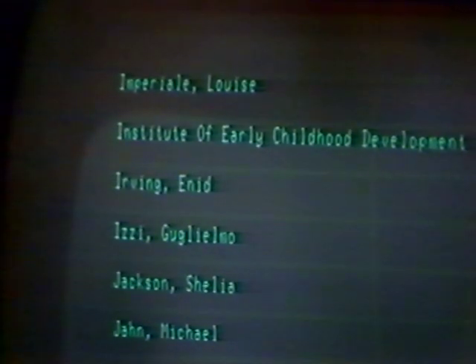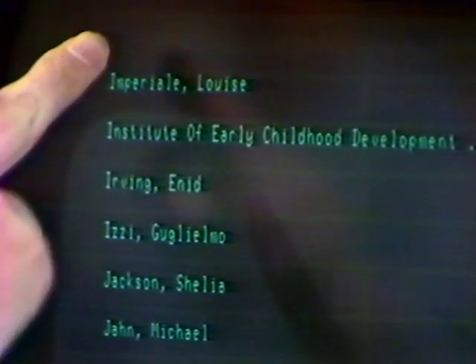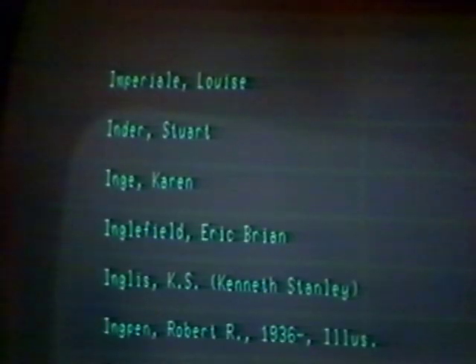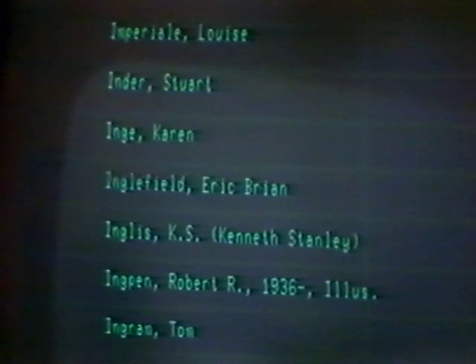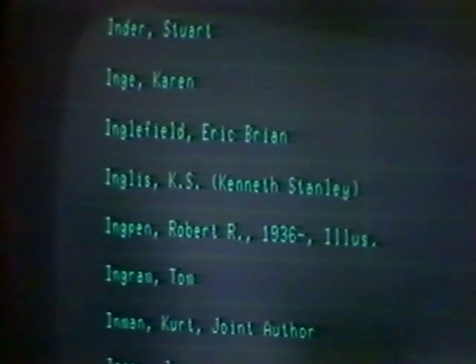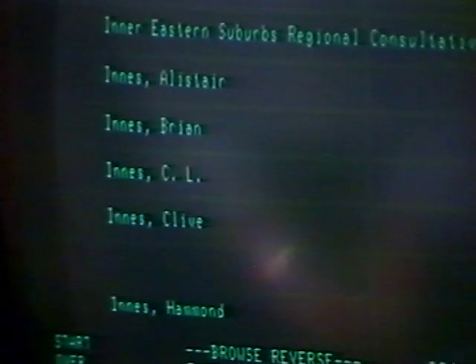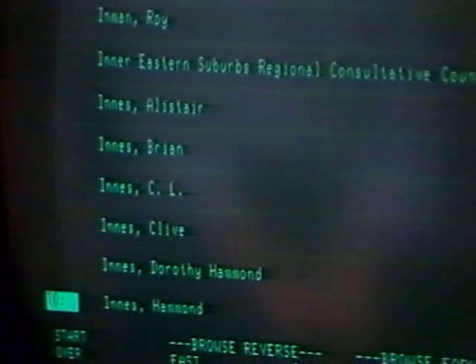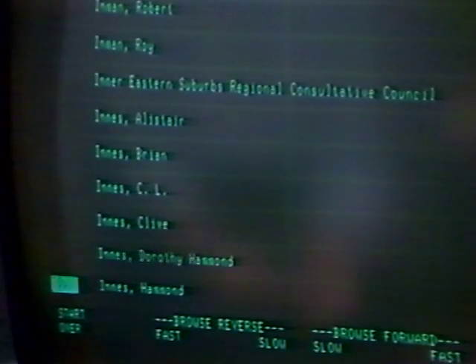Still no Hammond Innes, but we're still going to get closer alphabetically. I'm going to touch the entry that precedes Innes in the alphabet. I-M-P comes before I-N-N, so I'll touch that entry and we have a new screen. Still no Hammond Innes, so we keep going. I-N-N comes between I-M-P and I-N-S, so I-N-P is the entry that precedes it. Now we've got an Innes there, but it's Gene. H comes before J, so I must touch the entry preceding that — the I-N-M entry. There it is, right down the bottom of the screen. So they do hold books by Hammond Innes, but that only tells us they hold something written by him, not what they hold. So I'm going to press the name.